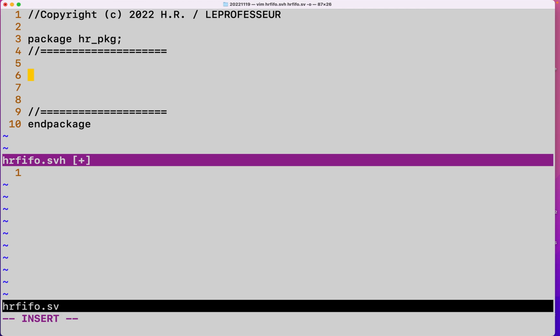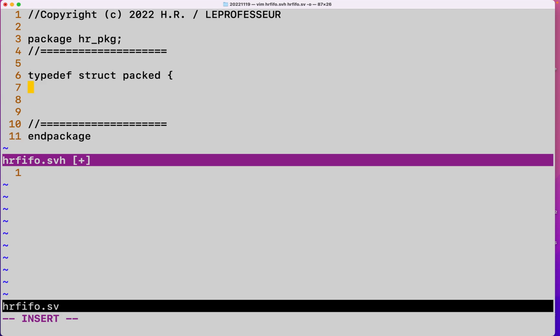Okay, so let's define the structure. We define a packed type of structure. You can have packed and unpacked. Packed kinds of structures are typically used, and they are good for synthesis tools. Packed structures are like a packed array of bits, meaning you don't have any empty space in between the bits. You can think of it that way. So we prefer to use packed structures for grouping the signals.